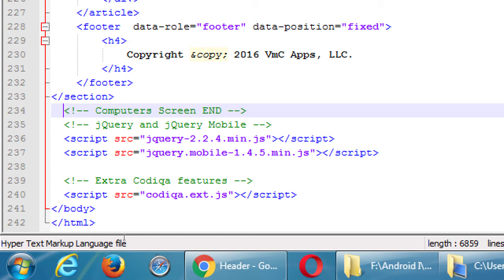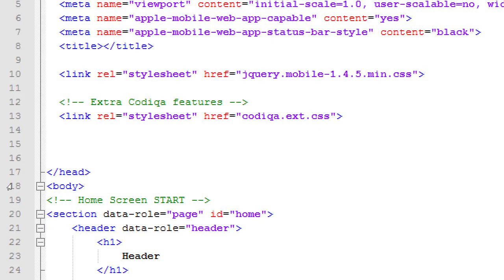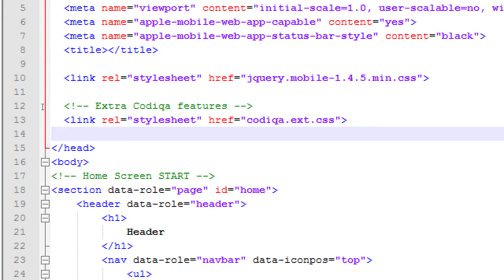Not much of a difference if you save it and run it, but if we had a big project with a lot of body content, there would be a weird pause as the JavaScript loads up if we don't do this. I'm going to clean up some of these empty lines at the top here. So back in the head, I've got link, comment, link, space, head. It doesn't matter, but our line numbers will probably not line up right after this. Save it and run it, and again, nothing should be broken. It should still behave as it's supposed to.